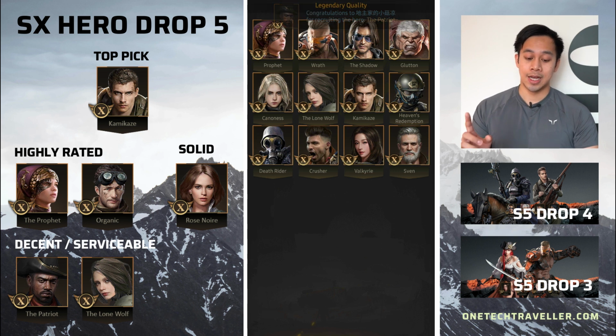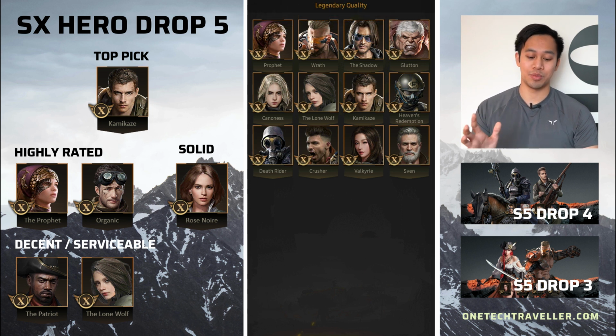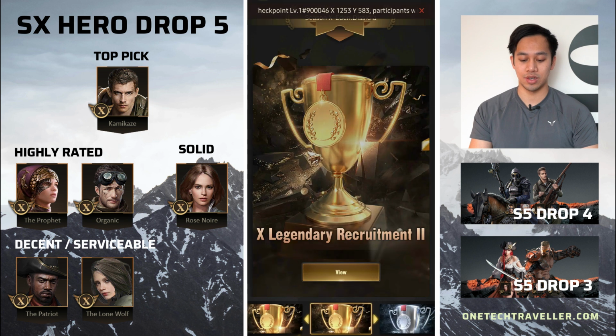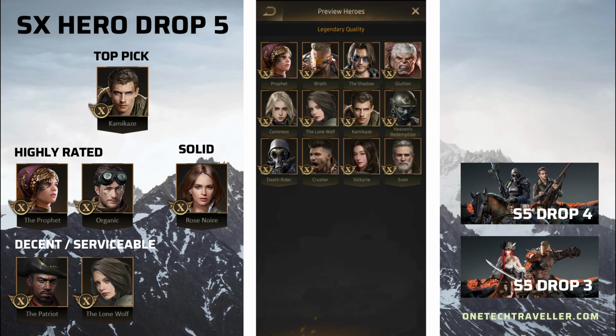These were the 12 heroes: Glutton, Wrath, Prophet, Kamikaze, Lone Wolf, Canoness, Heaven's Redemption, Death Rider, Crusher, Valkyrie, Sven. It's a very strong grouping, and of course Death Rider would be the top pick for getting a duplicate, but I've always had my eye on Kamikaze. I know his potential, his worth. So if I even did get a single copy of him, that would be great. But to be honest, there's probably most heroes in here that I would be happy with, even though they weren't my first picks, that add value to my APC or just how I see playing Eden and so forth. So those were the heroes. I risked it for the chocolate biscuit, and here's how it turned out.